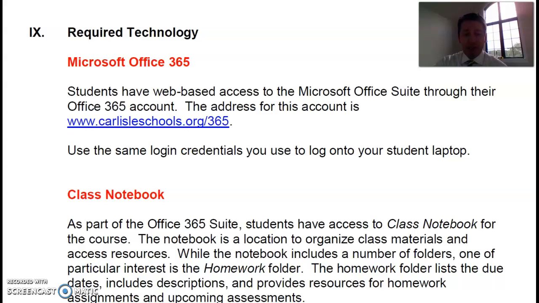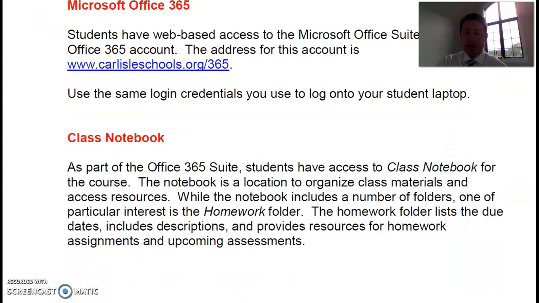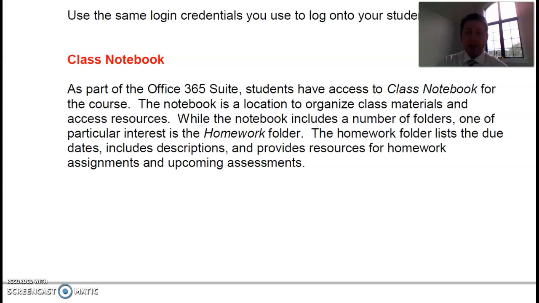But in particular, I'd like to point out the class notebook, which is part of the Office 365 suite. This is basically an electronic notebook, which is very useful for us. I mentioned earlier, certainly students should have a notebook, and it's certainly fine to have a hard binder, hard copies of items, which I will provide periodically, but certainly there's items such as videos that I can't hand out to students physically. So this is where I house video clips. It's also where I keep master copies of the documents that I do hand out to them in class.